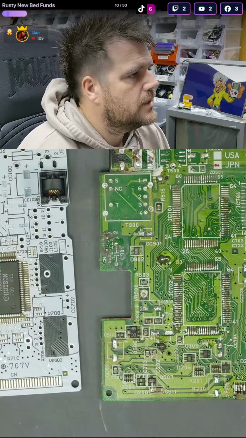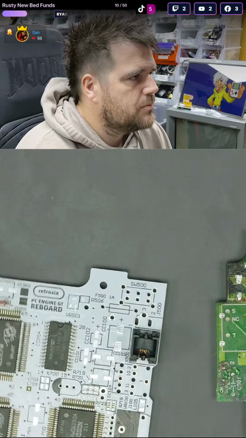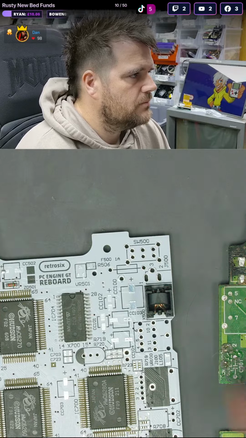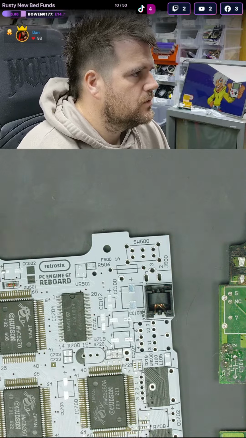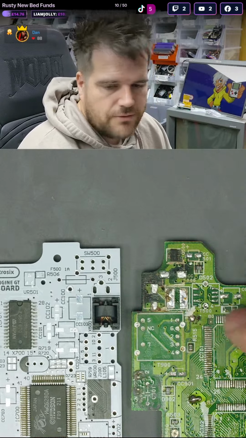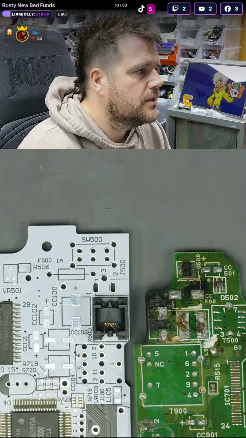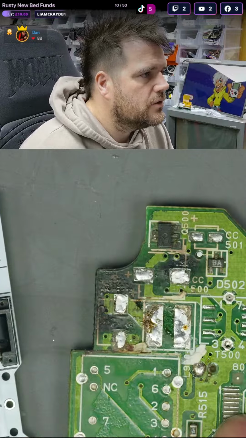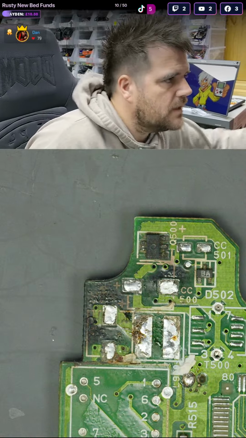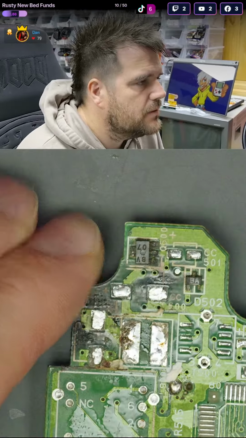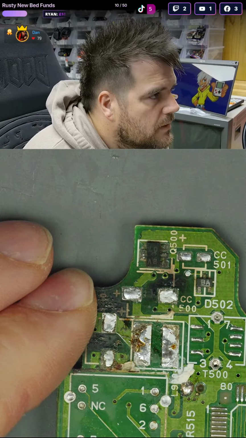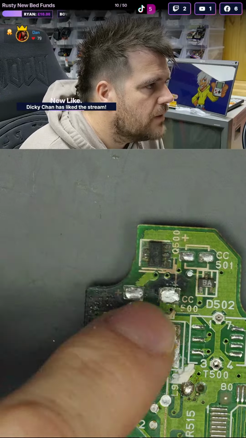If we take a look at this board here, what I'm going to do is just work either top down, left to right, or top across and bottom. So we'll start with this one definitely, Q500. So here he is, it looks alright, doesn't look too bad. So what we'll do is, I think he'll also be disconnected from the board now. Is that fully in focus? Yeah. We've got this trace, that's ground.